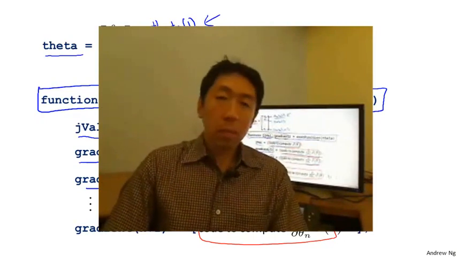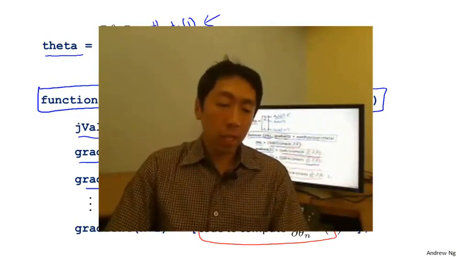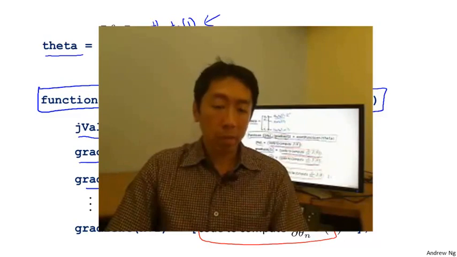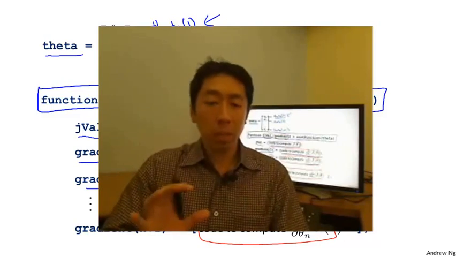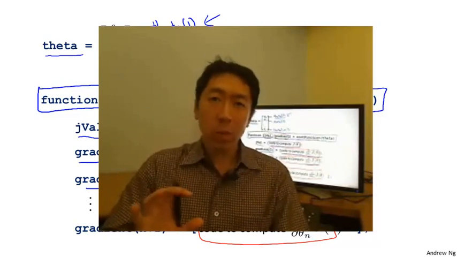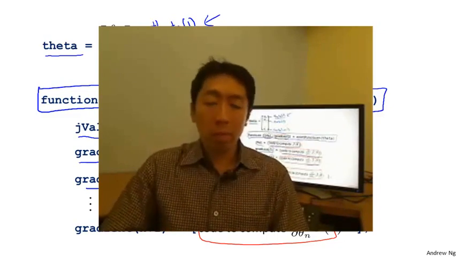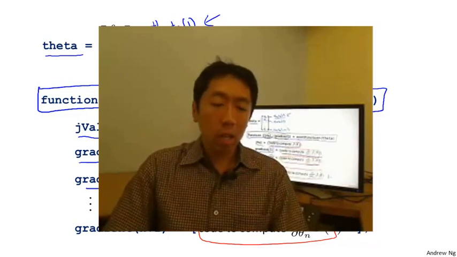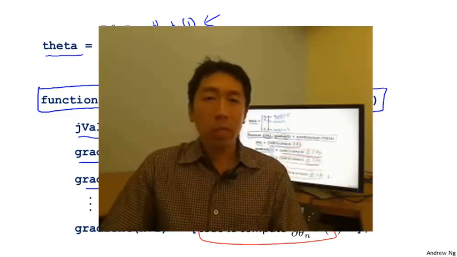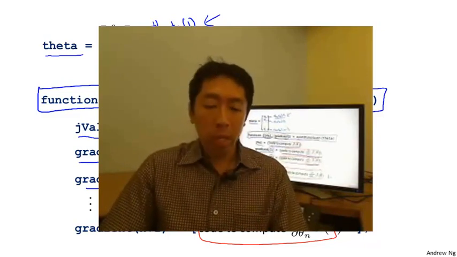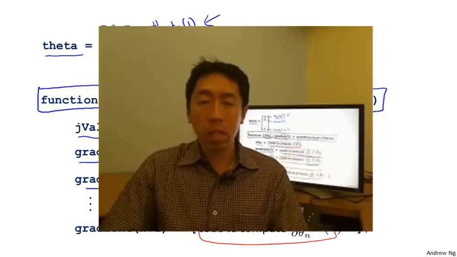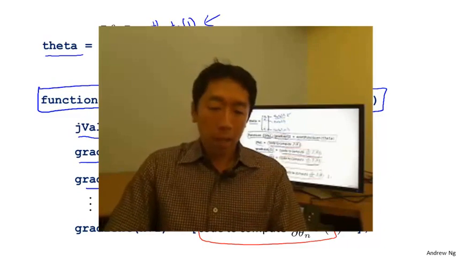Because you're using a sophisticated optimization library, it makes the code just a little bit more opaque, and maybe a little bit harder to debug. But because these algorithms often run much faster than gradient descent, whenever I have a large machine learning problem, I will use these algorithms instead of gradient descent.